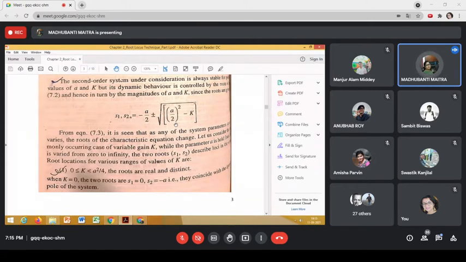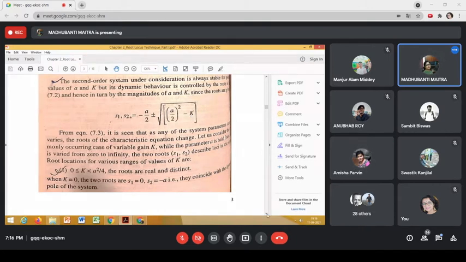So whatever be the value of gain k, if you go on increasing the value of gain k up to infinity, is the sigma part going to change? Yes. Sigma part will change. No, no, no, no, ma'am. A constant. So sigma part is constant. You see, sigma part is not affected by the value of gain k, isn't it?